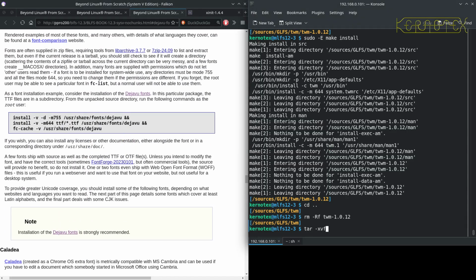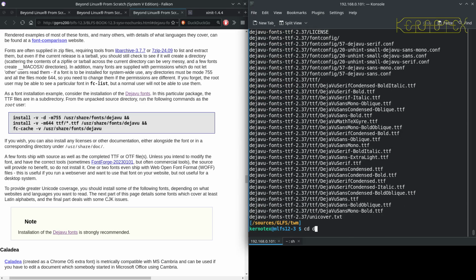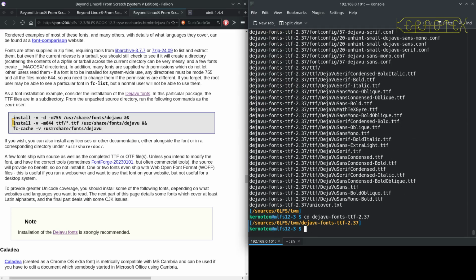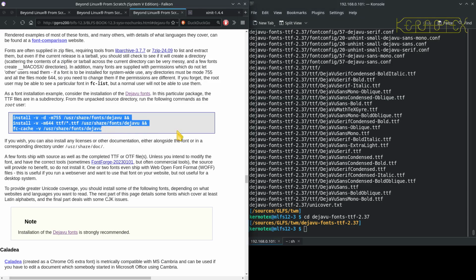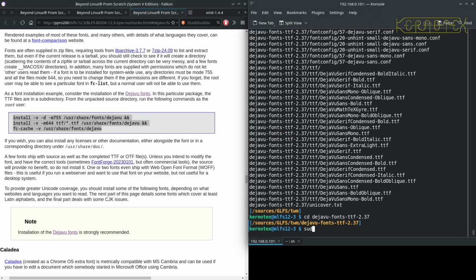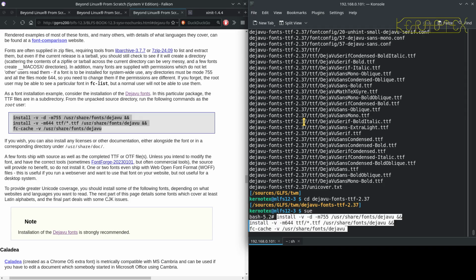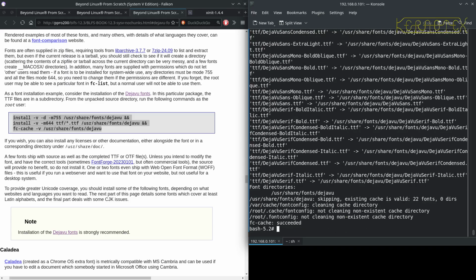So extract them like that. They'll extract into the directory, change into it, and then as the root user, run those commands. So I'll become the root, paste those commands in, and although you get some kind of errors there, like not cleaning non-existent cache directory, as long as you see that line there, they've been installed correctly.